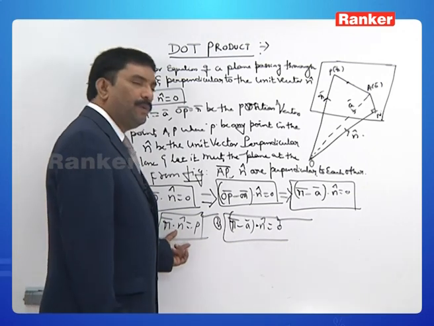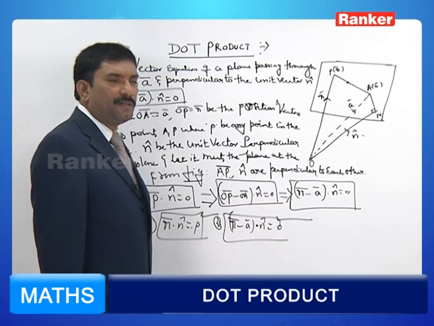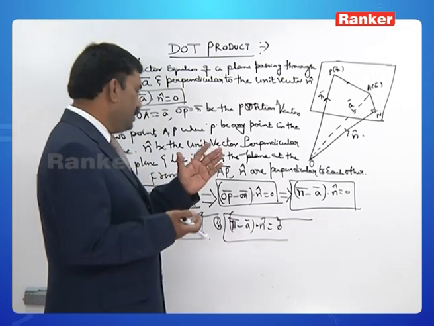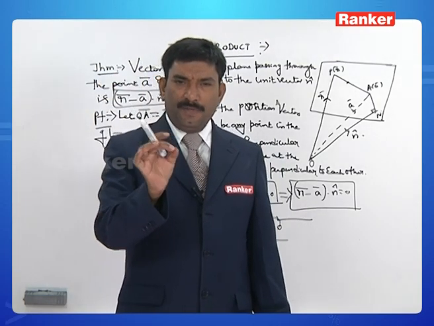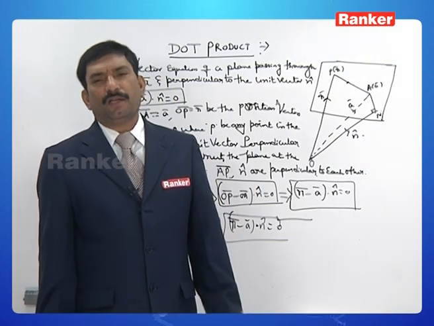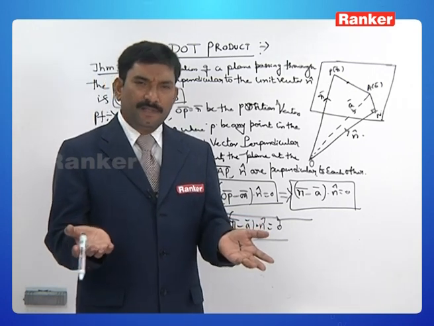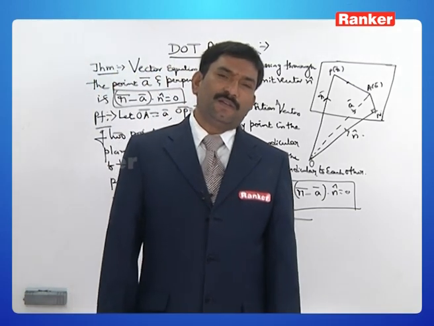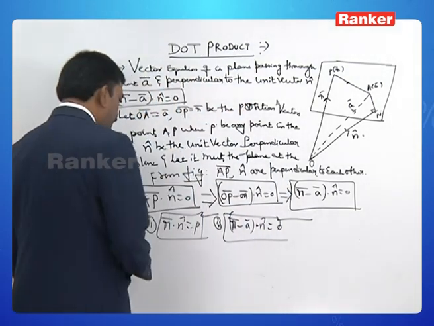Yes, when you have found the Cartesian equation of a plane where N cap is the unit vector perpendicular to it, in the same fashion we can also find the Cartesian equation of a plane passing through the point A bar, where A bar is equal to A1i plus A2j plus A3k, and if I take N cap equal to Li plus Mj plus Nk, where L, M, N are the DCs of a unit vector, we can also find the Cartesian equation of a plane passing through it. Followed? Right.